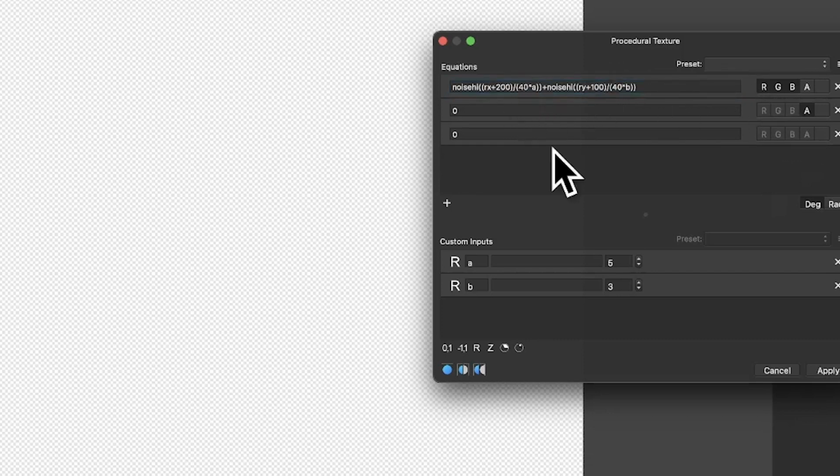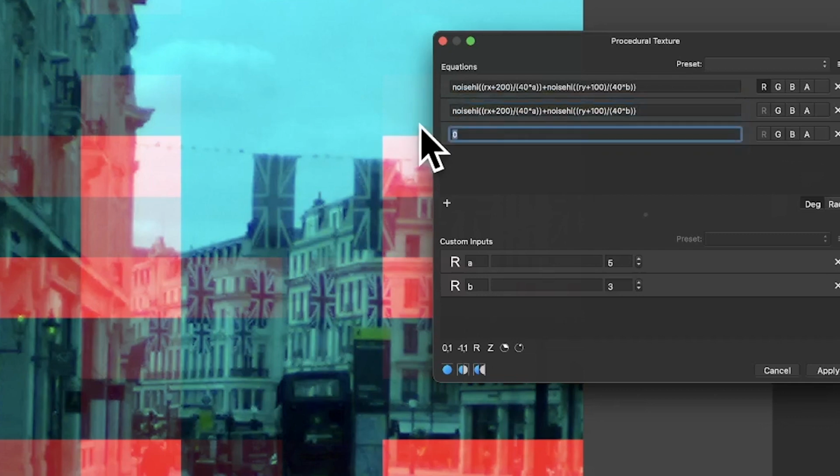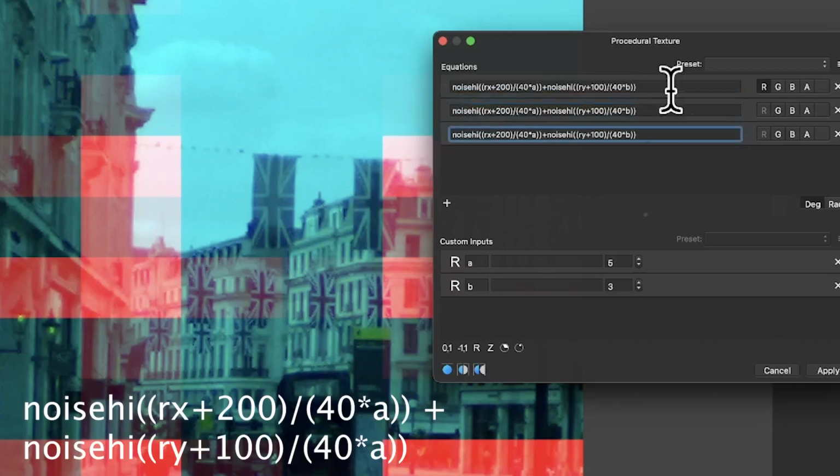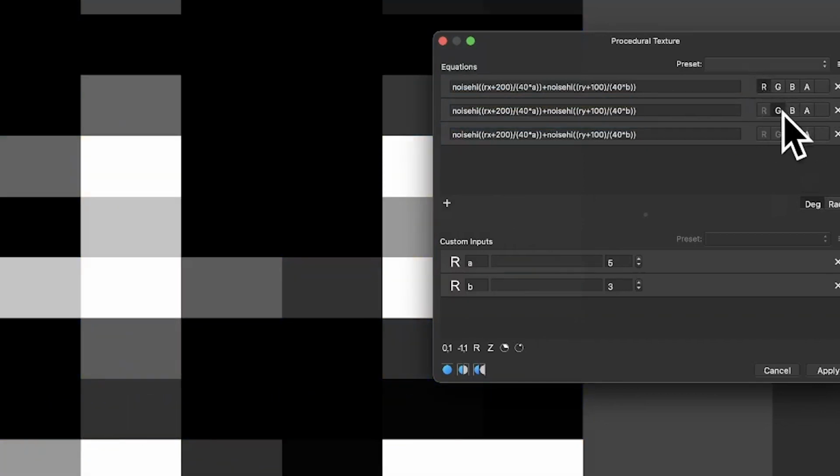You also notice at the moment, of course, there's nothing appearing. And I'm just going to deselect the G and B and the A. So now you can see you've got something there. And I'm going to copy this one now into here, into the red, the green and the blue channels. And of course at the moment, R, G and B, they're all active across that. Doesn't look much different from previous, of course.